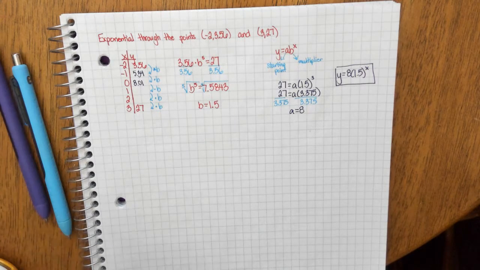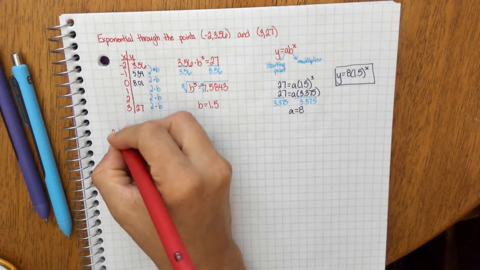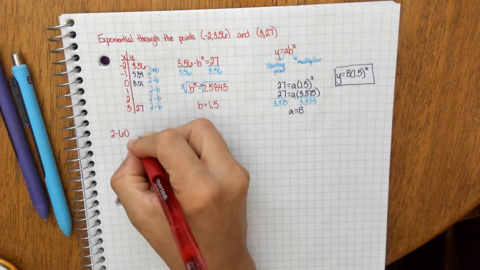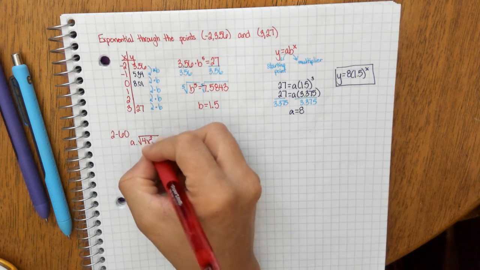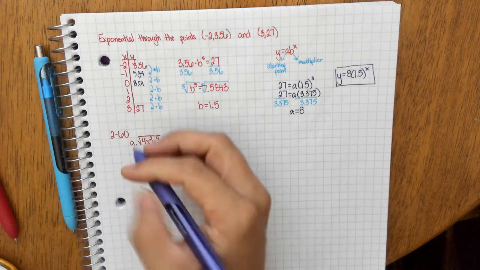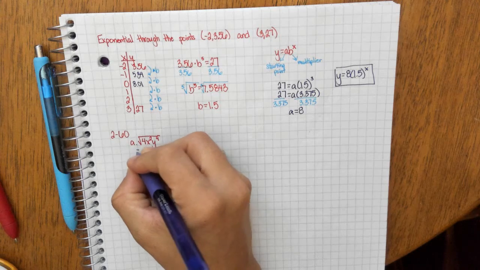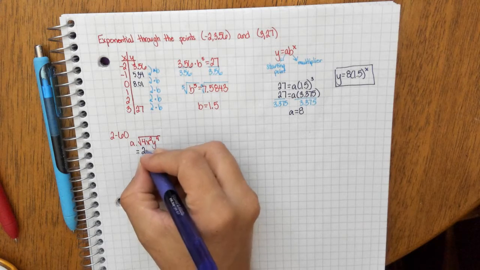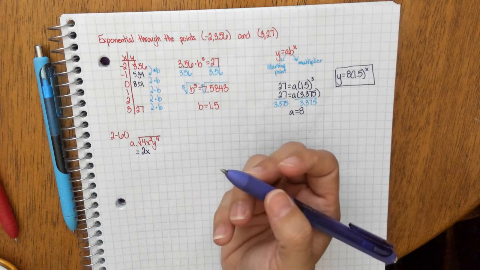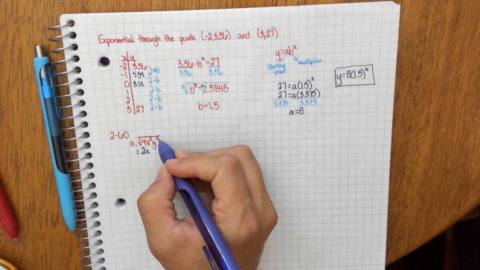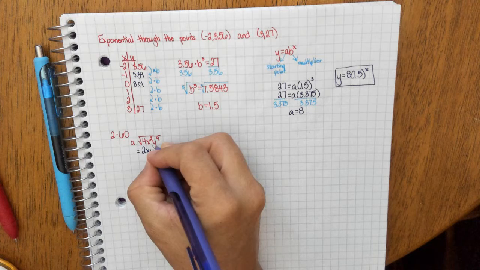And then somebody wanted help on problem 2-60. So 2-60 is simplifying square roots and matching. So I'm just going to do a few parts of it. So the square root of 4x squared y to the 4th. So the square root of 4 is 2. So that comes out. The square root of x squared is x, because what times itself gives you that. So the square root of x squared is x, and then y to the 4th, the square root of that is just y squared.